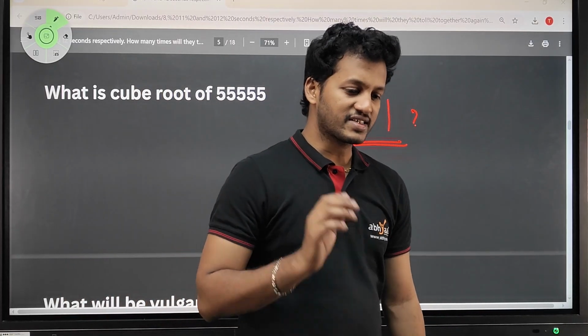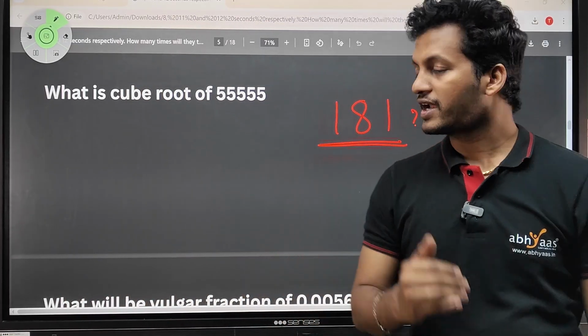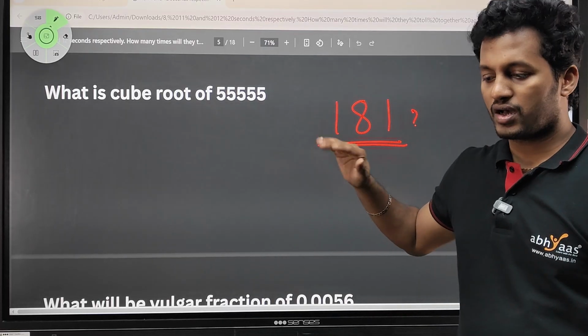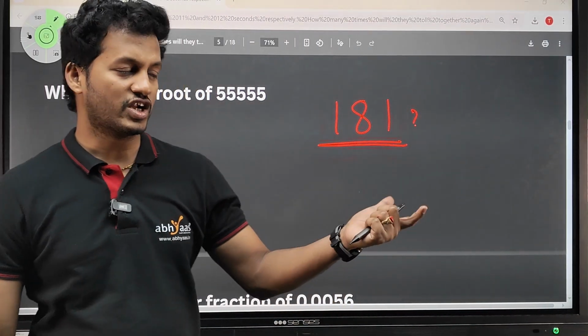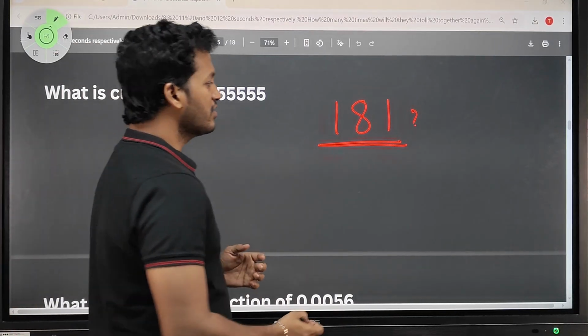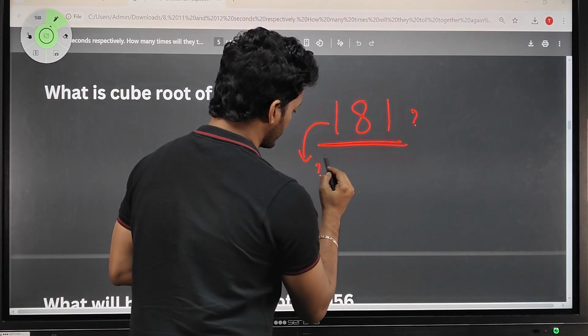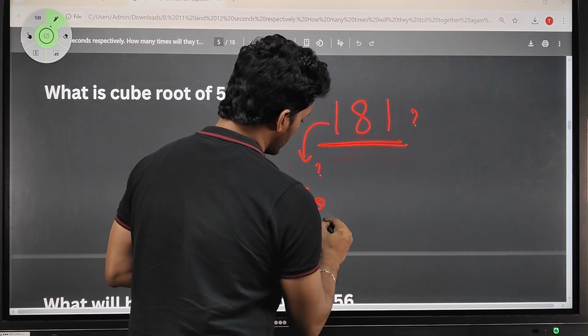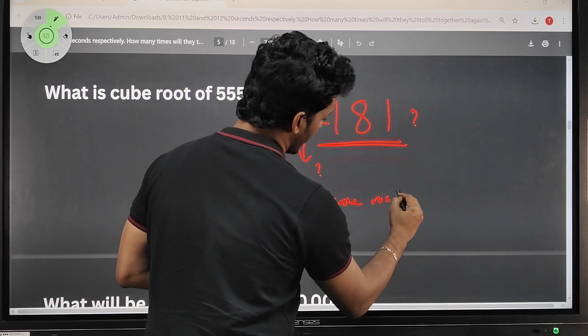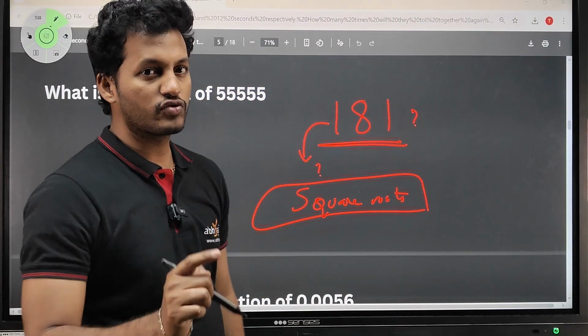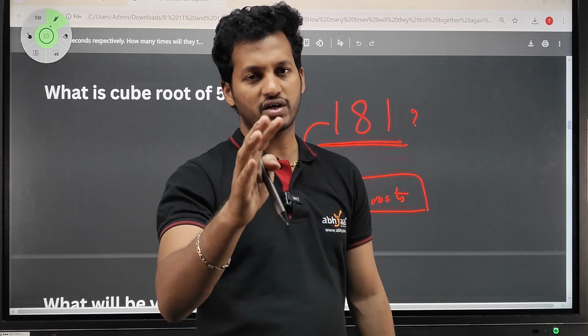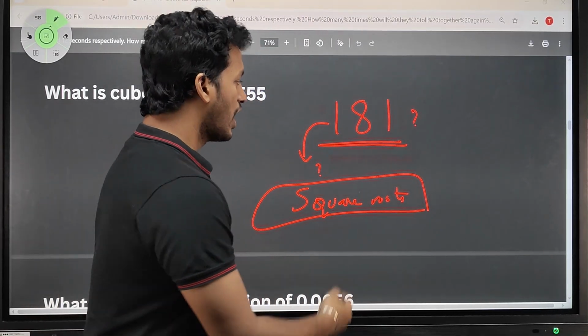Every prime number does have some rules for finding the multiples, finding the divisibilities. But if in the exam they ask, or if you end up finding whether 181 is a prime number or not, then which rule do you have to follow? Then comes your square root, very handy. Okay, you will apply square roots here to find whether 181 or any number is a prime number or not. How to find it?